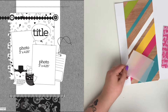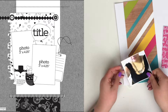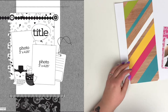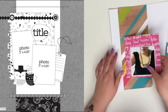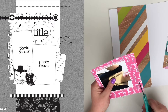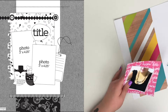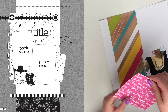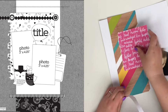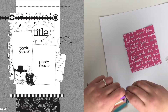I've mounted my photograph on a four by four inch basis. Although the sketch does have photo sizes on there, I never really stick to them. I've pulled out the element where the sketch has a long strip down the middle and one other backing paper layer behind the photos. I grabbed a piece from the six by six pad — again not the size on the sketch, but it really doesn't matter.